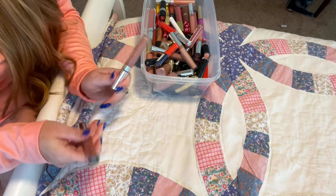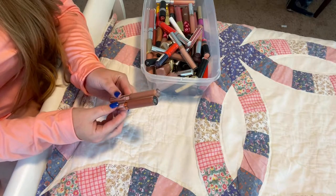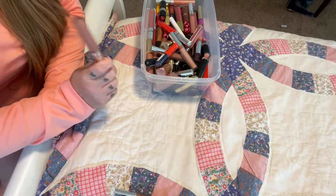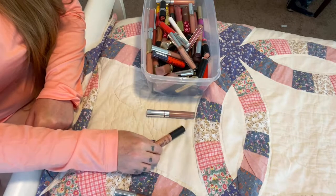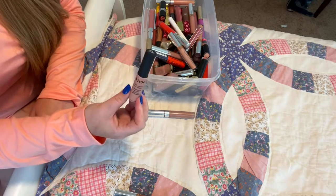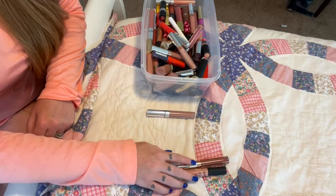The very first two I have are Magic Wand from ColourPop and Ashton from ABH. I know they look almost similar but they are very, very different. The ABH is very new so I'm going to keep that, and I'm definitely going to toss the ColourPop because I've had it for a long time and it has a smell. These NYX Liquid Soft Matte Creams are amazing — this is in Cairo, my everyday mixing lipstick. Definitely going to keep that, will 100% repurchase.